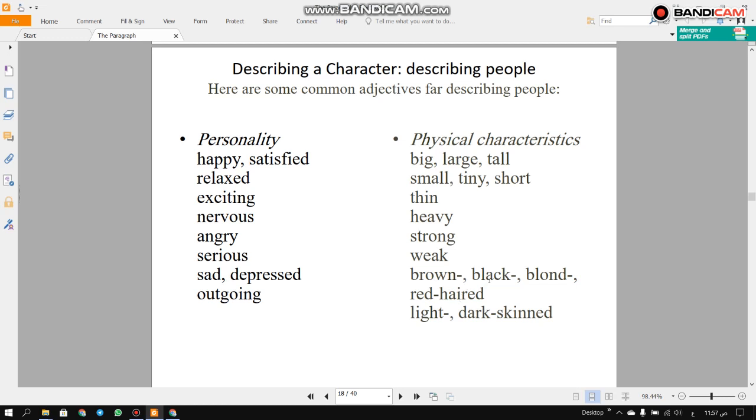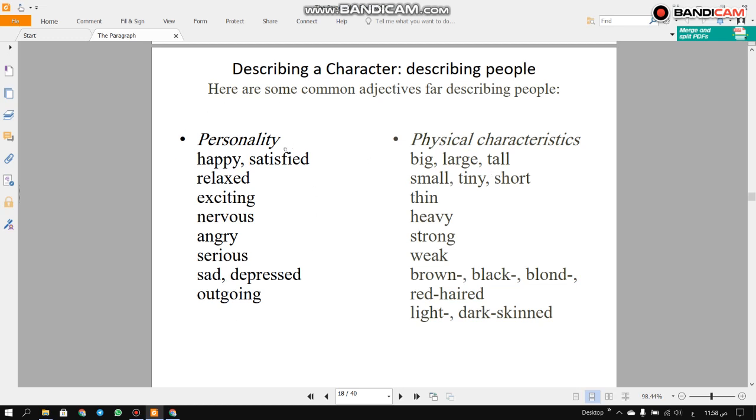Brown haired, black haired, blonde haired, red haired, dark skinned, light skinned, gray haired. We have these compound adjectives that are related to what? Physical characteristics or appearance.